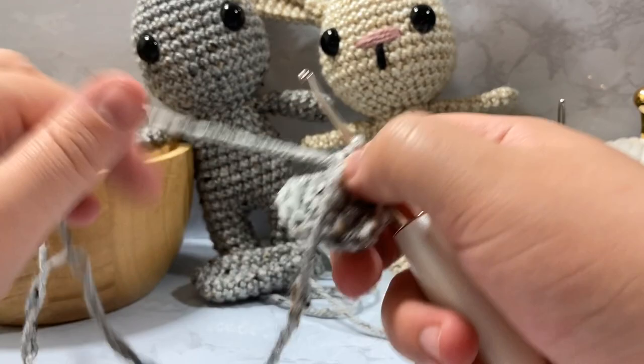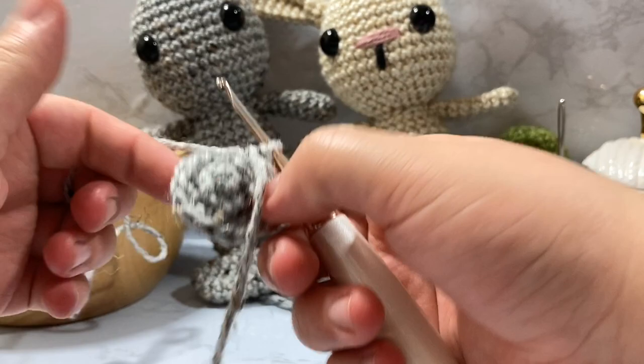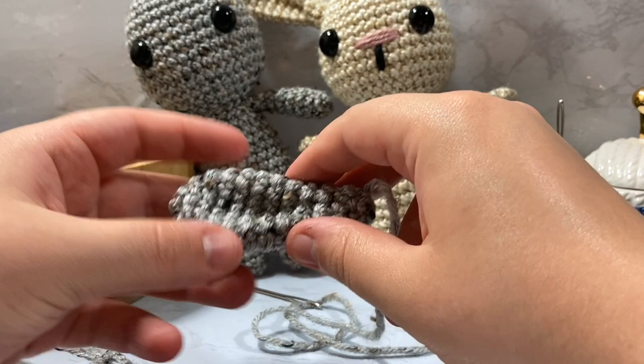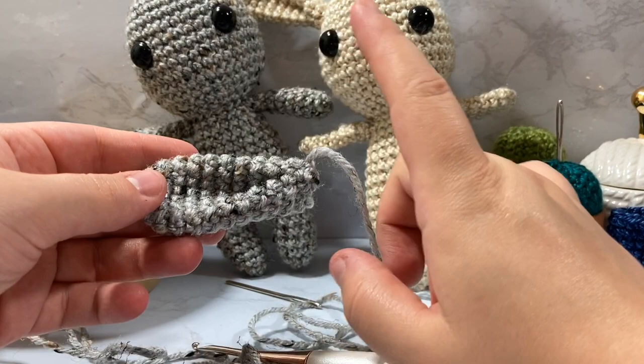Sorry about that. So we're going to just go around and around for those 10 rounds, and we'll finish off and I'll show you how I do the little ends and how I sew it onto the head. So that's basically all there is to this cute little bunny ear. You get up to 15 stitches and then you just go around and around. I'll be right back as soon as I am done with those 10 rounds.